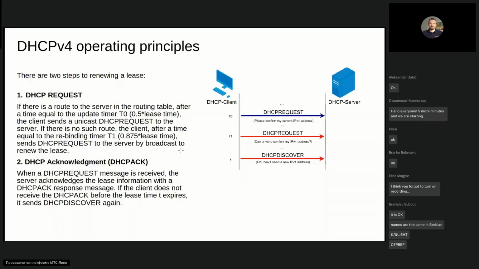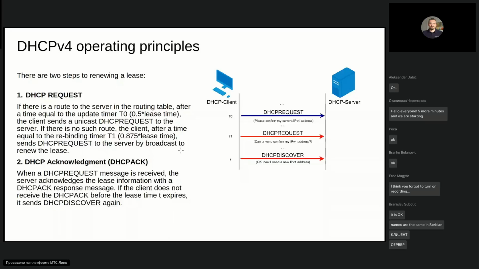So if the client doesn't get the ACK from the server, and we know that everything can happen with the server, it can be switched off, there could be some works going on with the system administrators, or it can be down, or it can be moved to some other address.